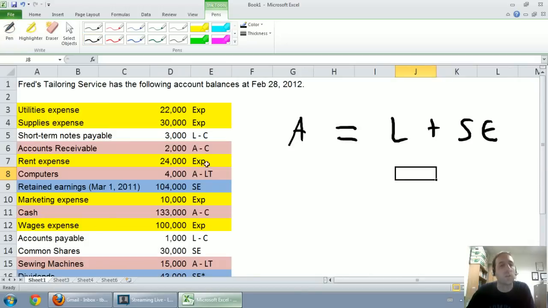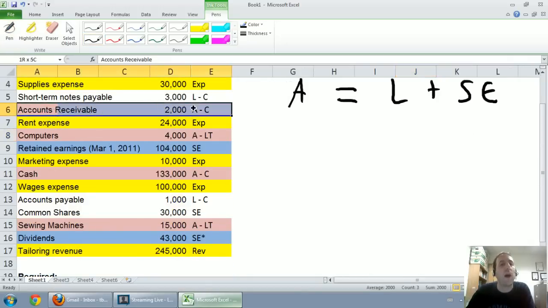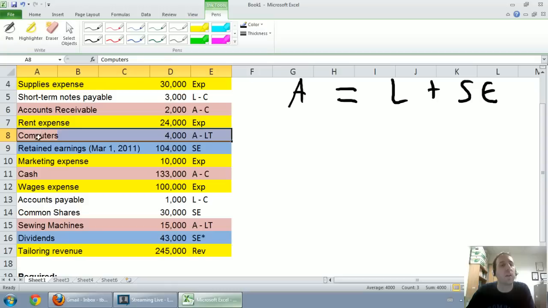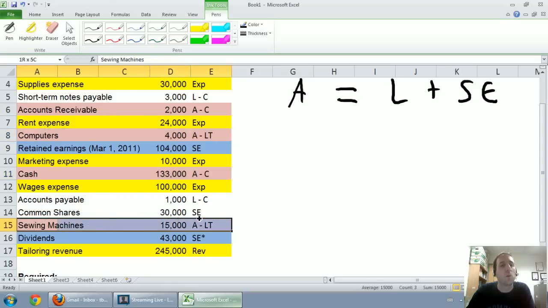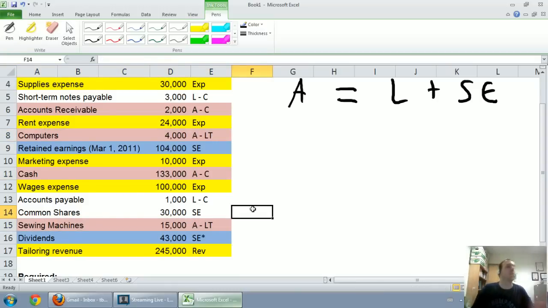Okay, so let's start with our assets. I'm going to go back to the original question, and I've actually taken the liberty of highlighting the assets in red. So you can see accounts receivable, computers, cash, sewing machines are all of our assets as we identified way back a couple of videos ago. So, when we're writing out our assets, the order matters, and the fact that we've classified them as current or long-term also matters. We're preparing what's called a classified balance sheet, and that means we're going to distinguish between current assets and the long-term, or in this case, their capital assets. So, let's list out our current assets, and then we'll list out our capital assets.